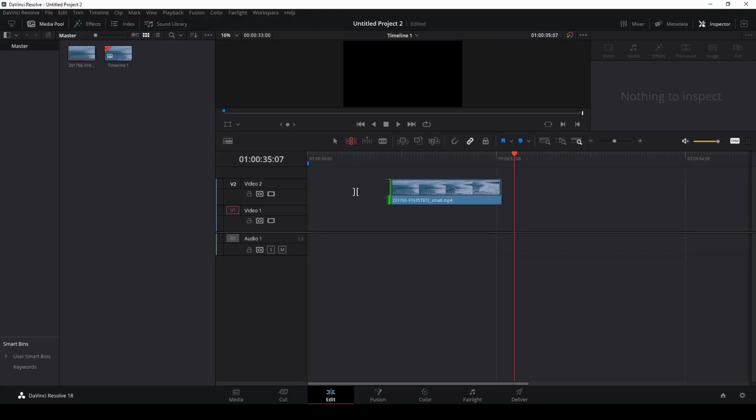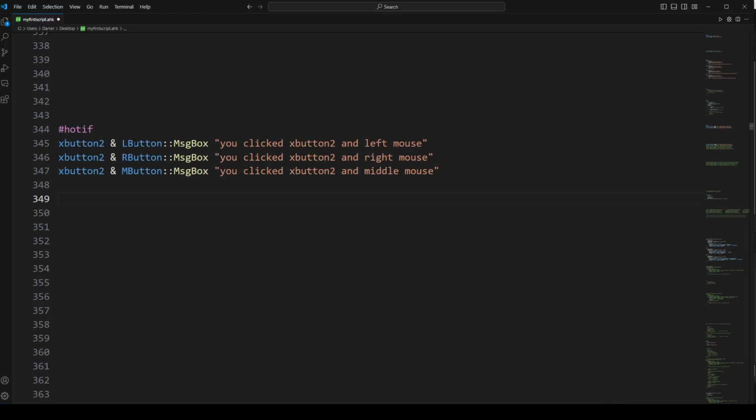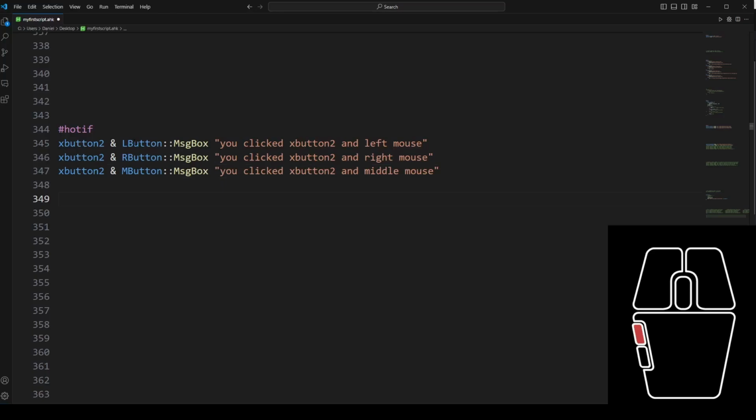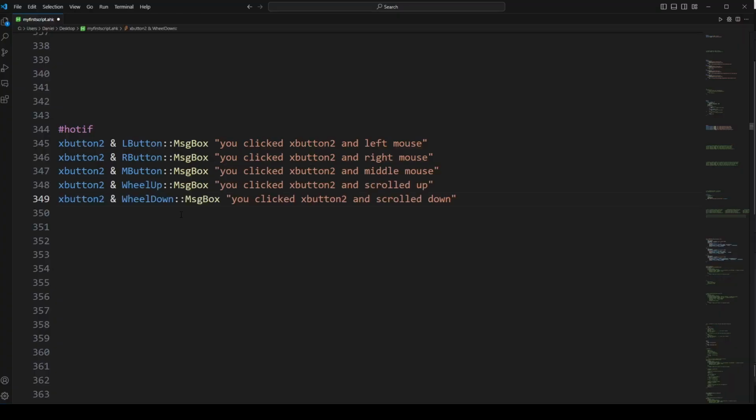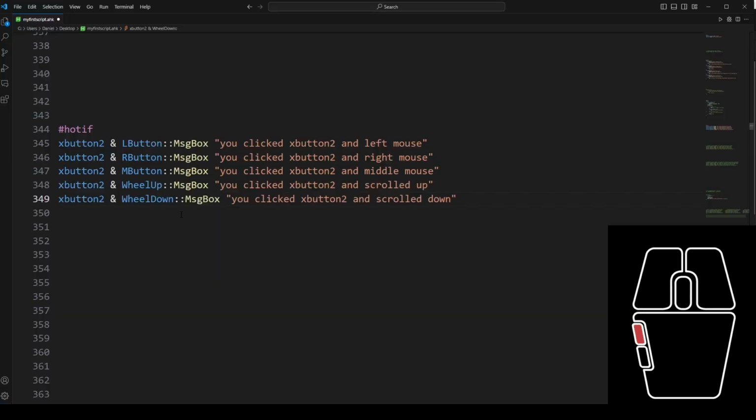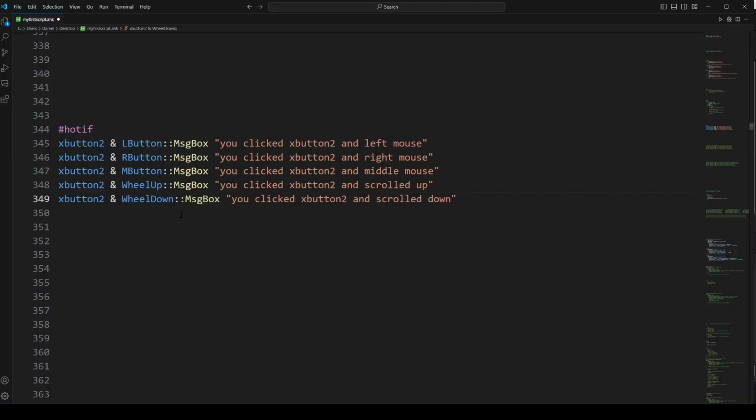If you want more mouse-only shortcuts but have run out of buttons, there are two methods you can use. The first is to use your macro key to create multi-mouse button shortcuts like this. This gives you 3 extra mouse-only shortcuts. You hold down the macro key and then click the left, right, or middle mouse button. You can do the same with the mouse wheel. You hold down the macro key, then scroll up or down, giving you in practice a third mouse wheel.